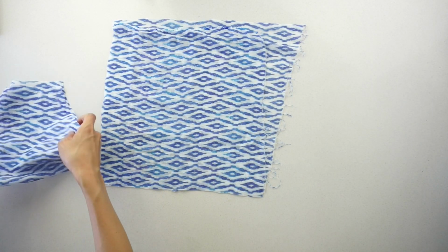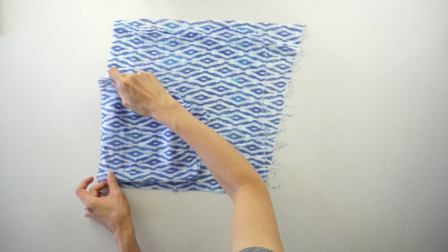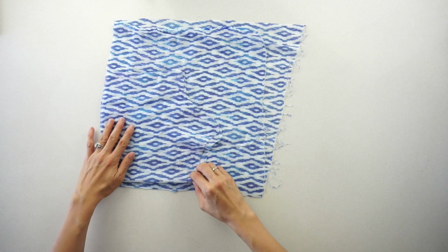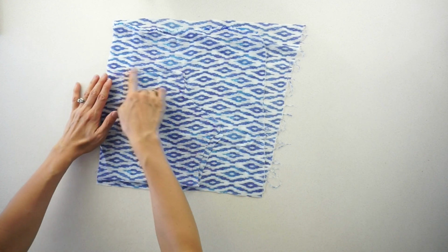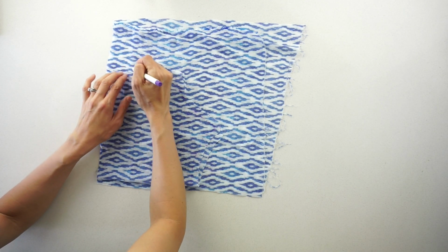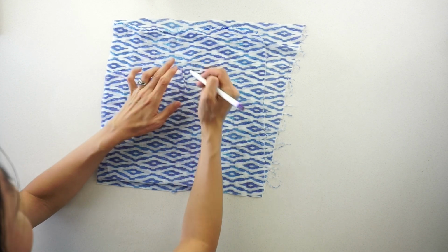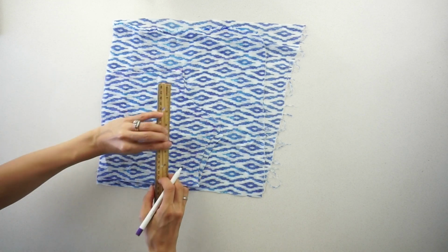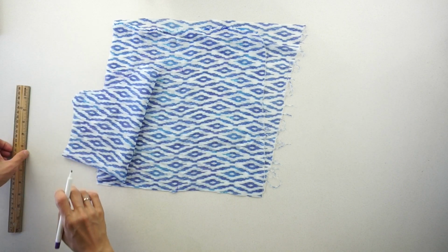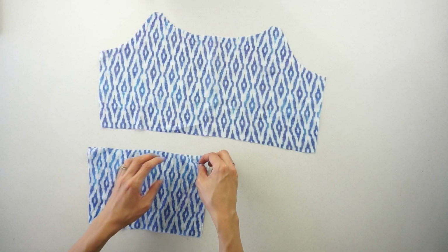To make the back top bodice, copy the front top bodice, fold the piece in half lengthwise and pin the edges. Fold the piece of fabric in half and trace the side seam. Then, draw the back neckline starting at the underarm opening. Pin to secure and cut to make the back top bodice of the lace-up baby doll dress.